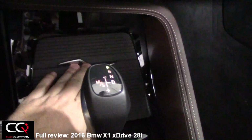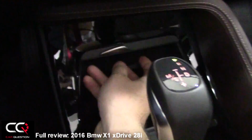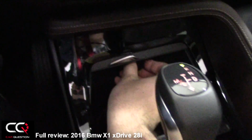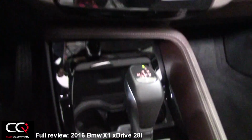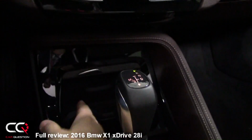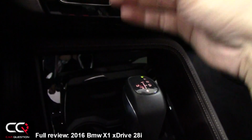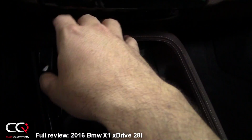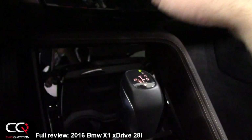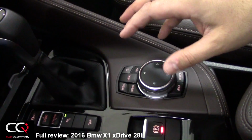Under that storage space, you've got some cup holders. Cup holders, once again, are quite neat. I have also a 12-watt outlet hiding behind that. But the problem with the cup holders, they're restrained by this height. So if you have a big mug, or a mug that you take to work to drink some coffee, mine is getting in the way. I'm not used to that. You should have probably put them a little bit further down there.